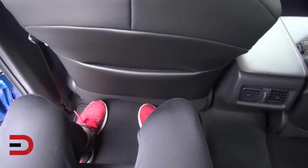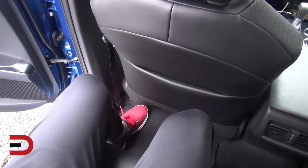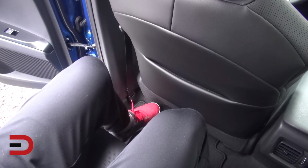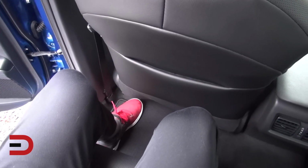I'm 5'11". Here's what it looks like with me sitting behind myself, because as always, this is my position as a driver. Here, take a look at my leg room, my knee room behind the back seat. Plenty of space for someone my size. So if you are 6'2", 6'3", possibly 6'4", legroom should not be a problem. Headroom is not a problem as well. As you can see, the roof line has an indent for my old noggin. So for a guy who's 5'11", I still have some room here, an inch and a half or so before my head starts hitting the roof line. Other than that, it's pretty spacious for headroom.